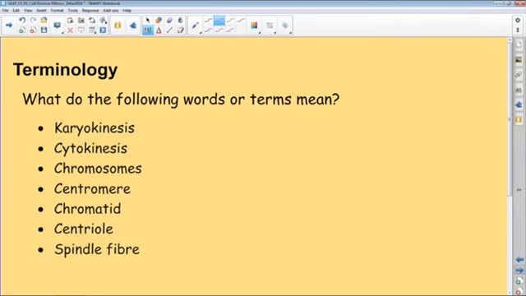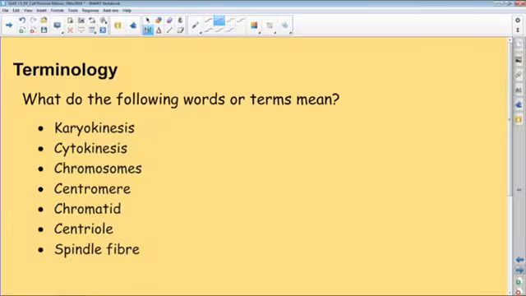I hope you had a good break and you had a bit of a walk around and you jiggled all those muscles and you cleared your head, because now if you have a look at the board, you're going to see a whole lot of words that are totally foreign to you. They are new terms that you have to know, and as you know, biology or life science is a different language. So you guys need to be able to know these terms, right? We don't always need to explain them, but when we look at the phases, we need to see them in the context of the drawings.